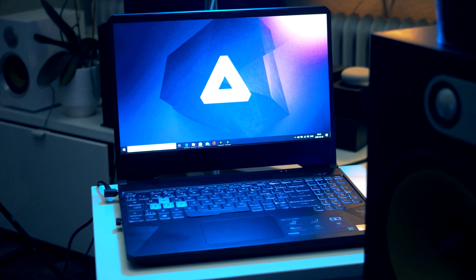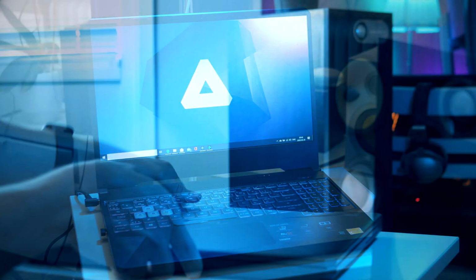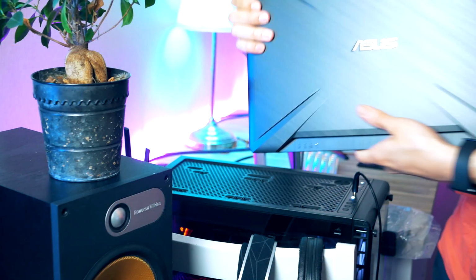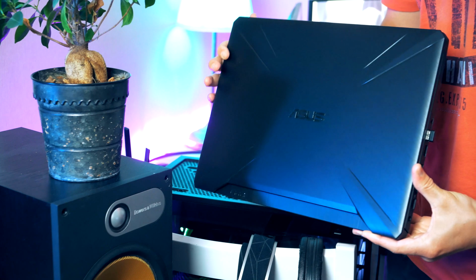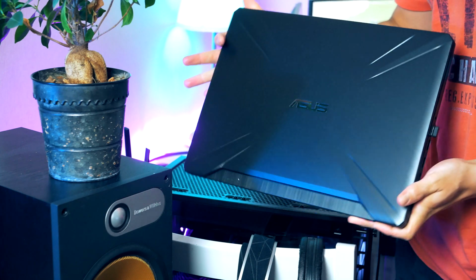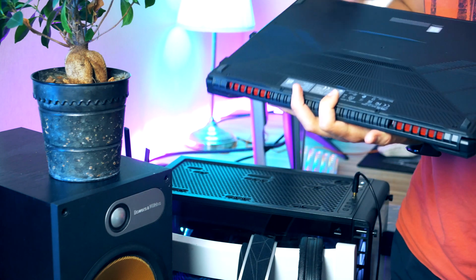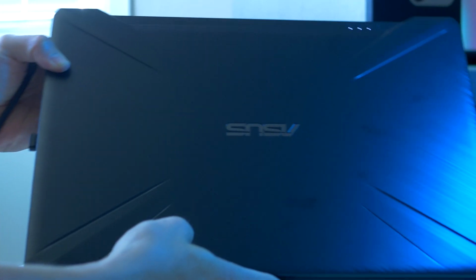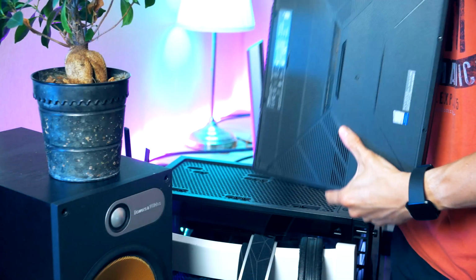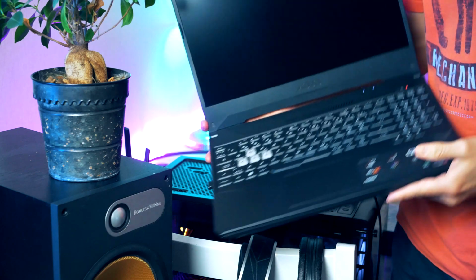So the TUF FX505 comes in a stealth black color, but it also seems to be available with gold accents as well. Now, looking at the lid, we see a few jag lines at the top going in a diagonal shape. Now, the lid as well as the base is made of plastic, which is a bit disappointing to see. The good thing at least is that Asus has made sure that there is minimal flexing, and it definitely doesn't feel cheap in my opinion. It does, however, catch fingerprints quite easily. The machine has been certified with the so-called 810G military standard, which means that it can take a lot of punishment.